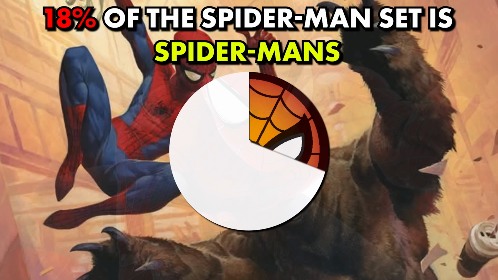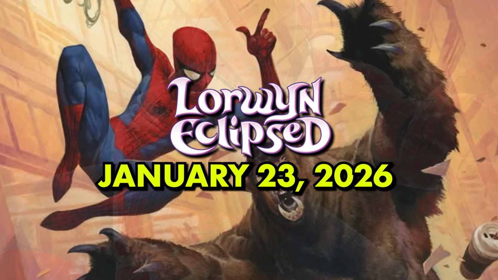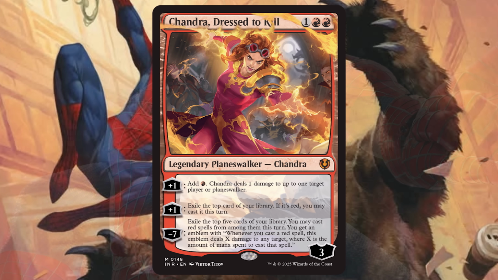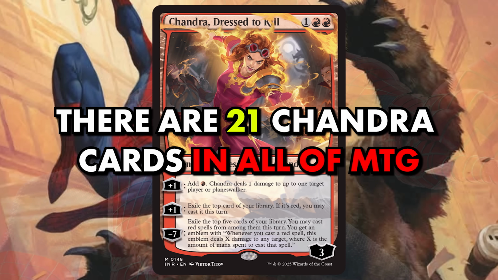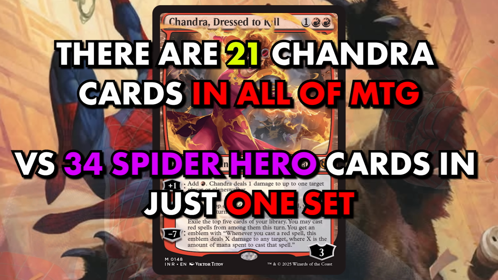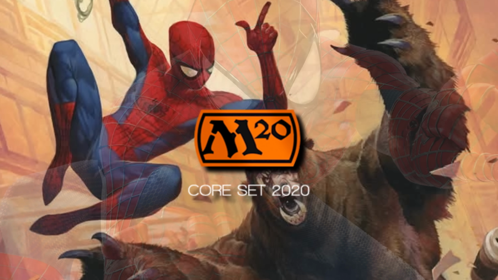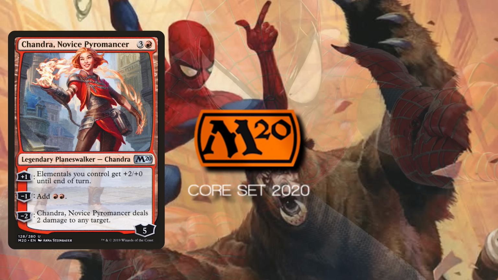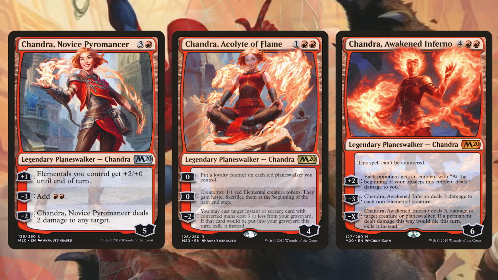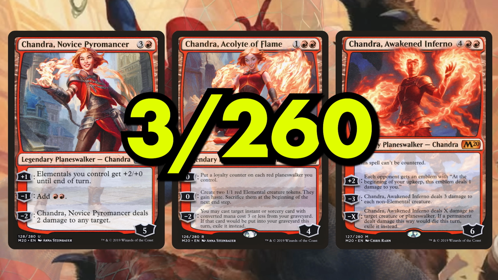18%, nearly a fifth. Can you imagine if a fifth of the cards from the next in-universe set, whenever that finally gets here, were Chandras? Imagine them doing a set with 34 Chandras. Even if you had a whole set that was just about Chandra, you still wouldn't get that density of Chandras in the set. Actually, we did once get a whole set about the life of Chandra, M20, where we got a Chandra card at Uncommon, a Chandra card at Rare, and a Chandra card at Mythic Rare. 3 Chandra cards out of 260 cards, a little more than 1% of the set.